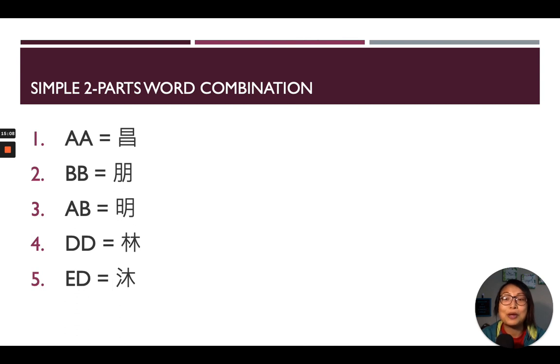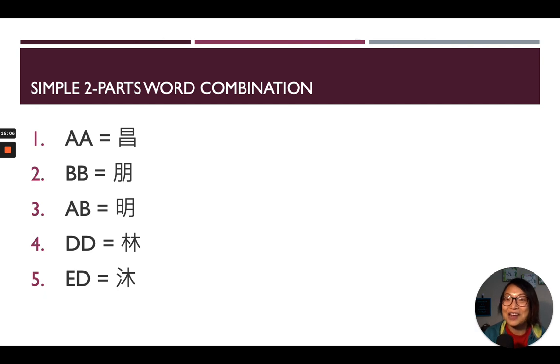Number five, we are putting E and D together. You may say, well, Teacher Chen, it doesn't look so much like the 水 on the left. What's happening here? Well, when 水 is used as a radical, we put three dots on the left, which look exactly like this. So when the word has these three dots in it, and we are typing it with the Changjie method, this is another way to show that we can type the E, and this is what it's going to show. We have the three dots as the 水 on the left, and then we have the 木 on the right. So this is the word 沐浴, which means to take a bath.